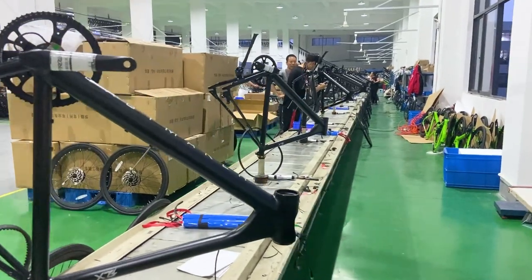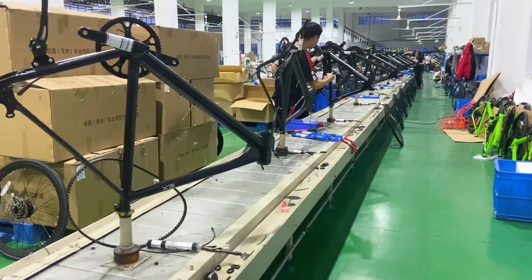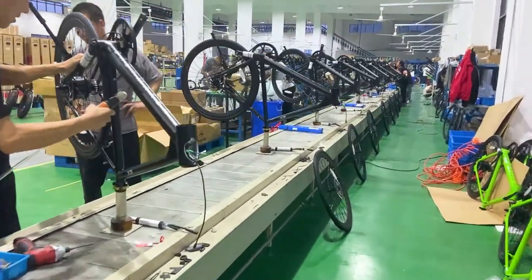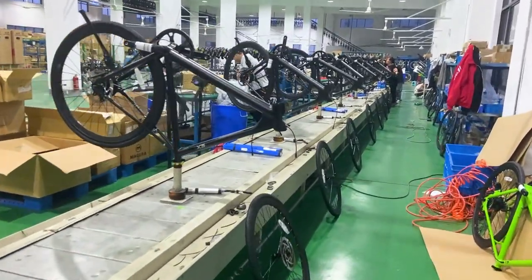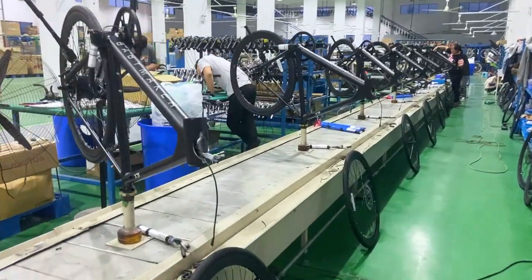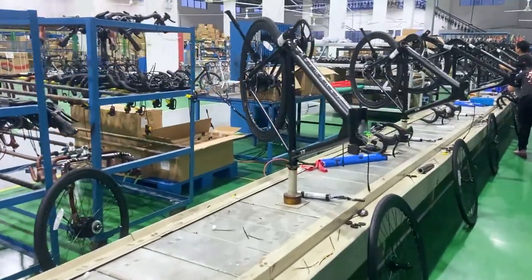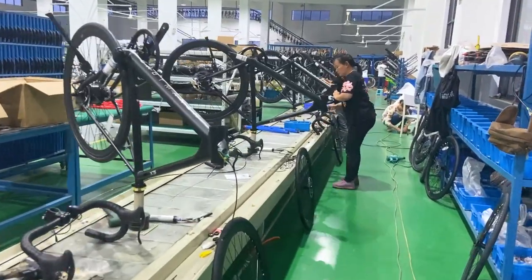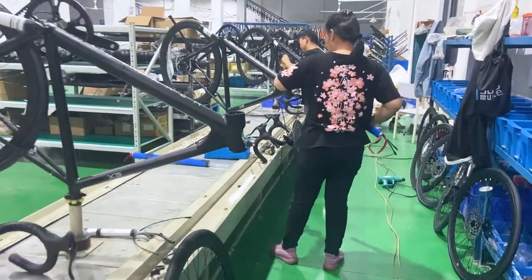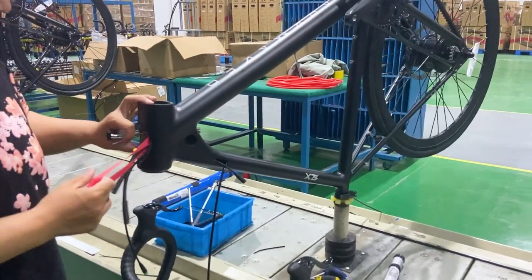Some matte black Babymakers just beginning their journey on the line here. You'll see they've got the Gates chain ring installed, now the rear wheel — kind of as it goes along. The batteries are there on the conveyor belt and those will be installed soon. Kickstand is on, cranks are on. The smaller tube there on the conveyor belt — that's the controller. Handlebars here. Here we can see a battery being inserted in the down tube — very cool. Just some wire management on that battery.